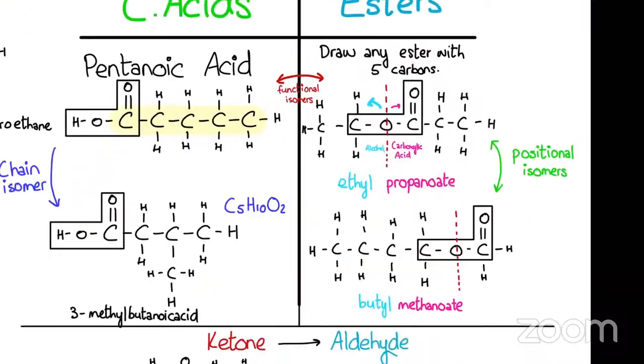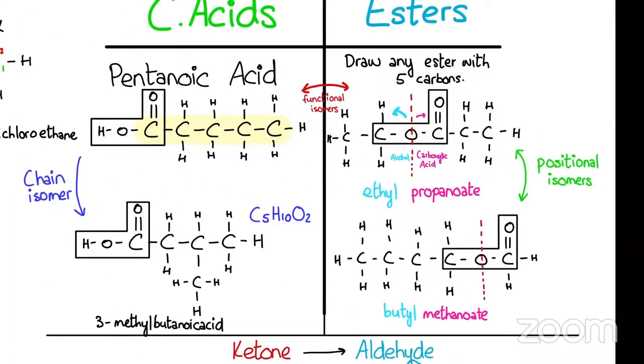Between pentanoic acid and what we have on the right, if you're going to go from a carboxylic acid to an ester, you need to draw any ester with 5 carbons because it's pentanoic acid. So any ester, why do I say any ester? Because remember, your ester is created from an alcohol and a carboxylic acid. So you can have a certain amount of carbons from the alcohol, a certain amount from the carboxylic acid, and it will be called a different thing, right? You can change the amount you give from alcohol and from carboxylic acid, provided that the total is still 5, right? You need to have a total of 5 carbons combined from your alcohol and from your carboxylic acid.